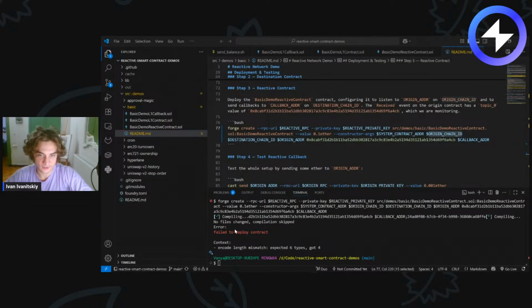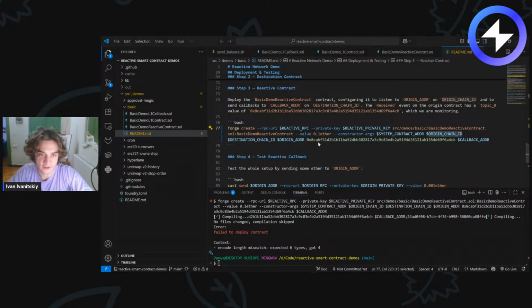So let's create origin chain ID. In our case, it is Sepolia. And for Sepolia, it is 11155111. You can find it on our origins and destinations list as well.